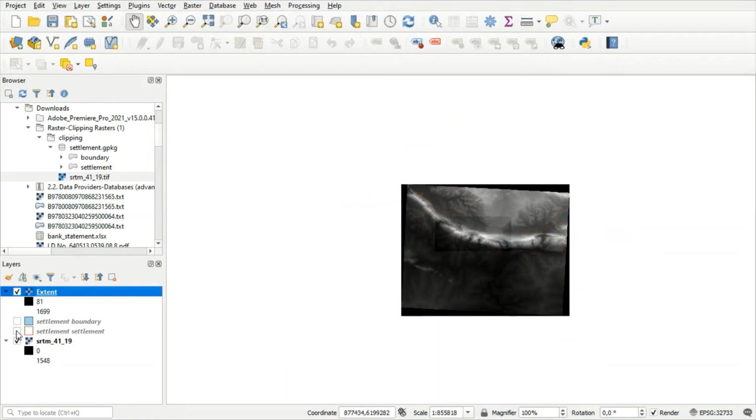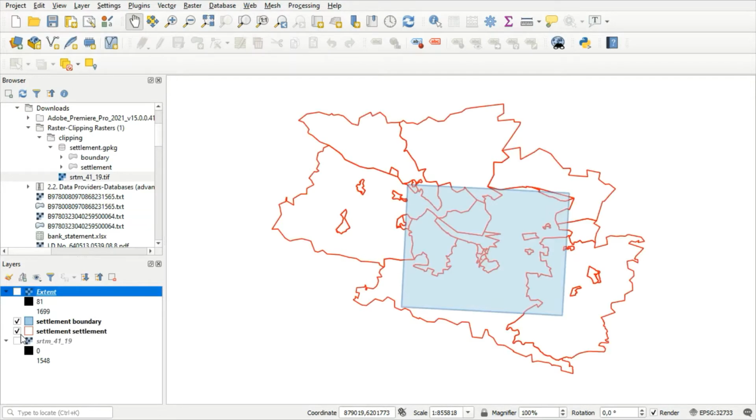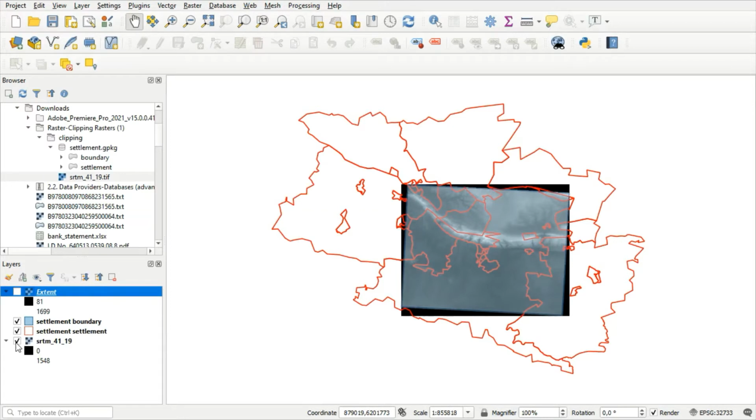Okay, let me quickly turn off all the other layers so you can see our output file, our output layer. This is it here. So, using this tool, how would you produce an irregularly shaped raster as an output? Alright, moving on, I am going to turn off this output layer and turn on all the other layers for our next task. So for our second task, we are going to clip by a mask.